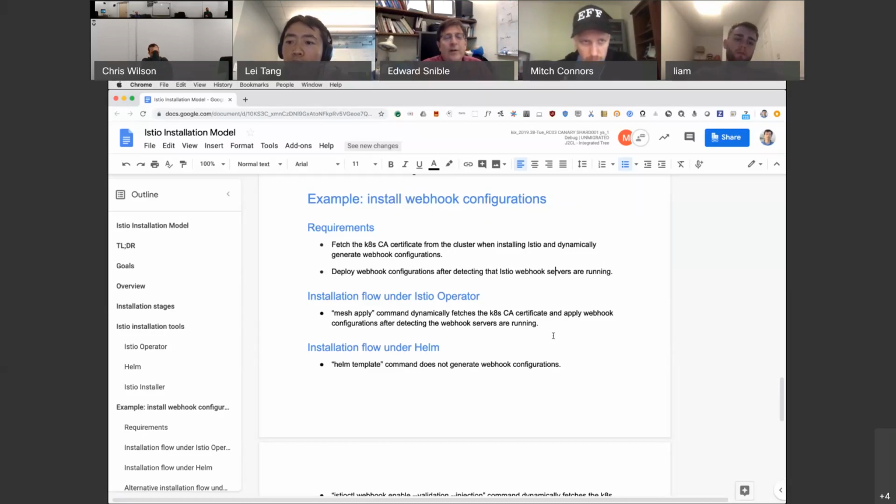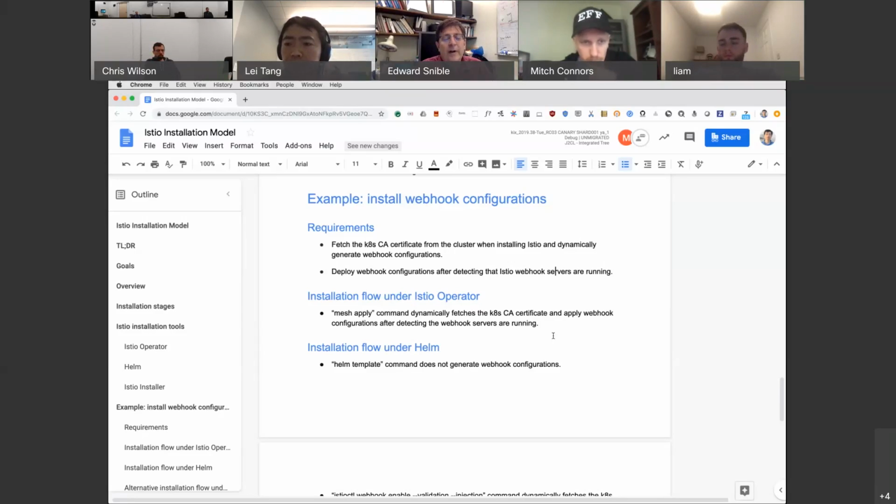So that's one motivation. Another motivation is that the CA bundle must be dynamically fetched from the Kubernetes cluster when Istio is actually installed. At the time this Helm template YAML file is generated, you're probably running the Helm template command on your laptop, and such information is not available yet.